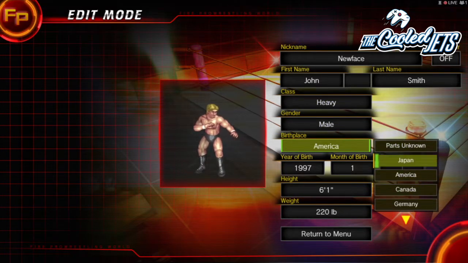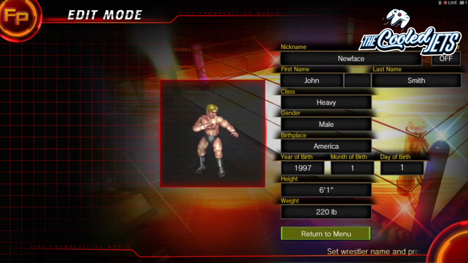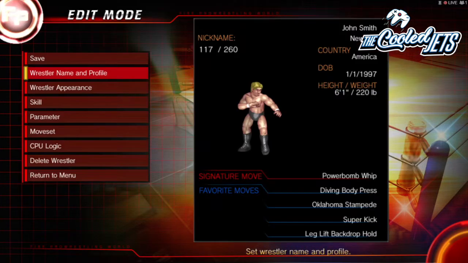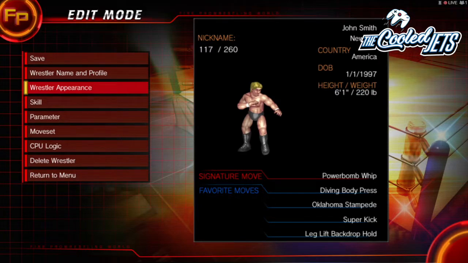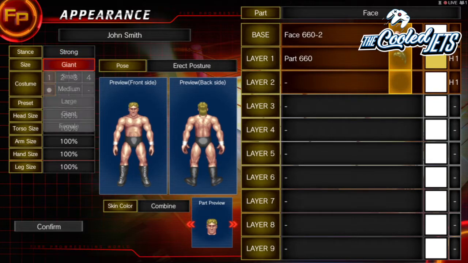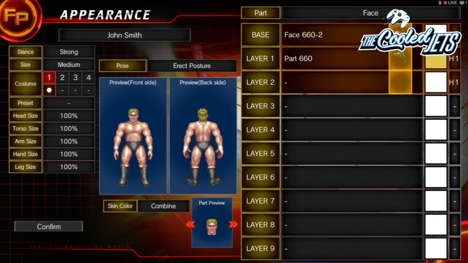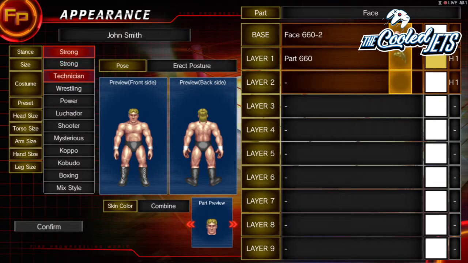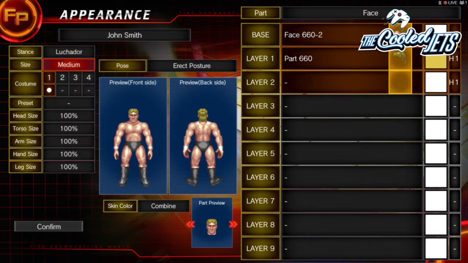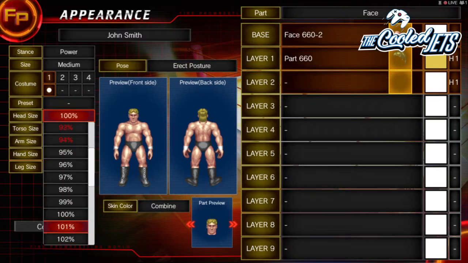All right. Okay, so there's quite a lot of customization that you can do in terms of the profiles, the name, where they're from, weight class and such. Appearance is the biggest, probably. Oh, wow. Okay, wow. So there's masses of customization here, more than I was expecting actually. Lots of stuff that you can do.